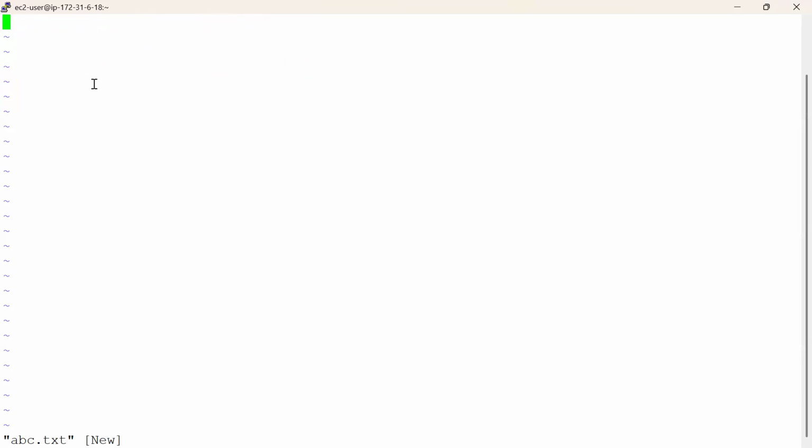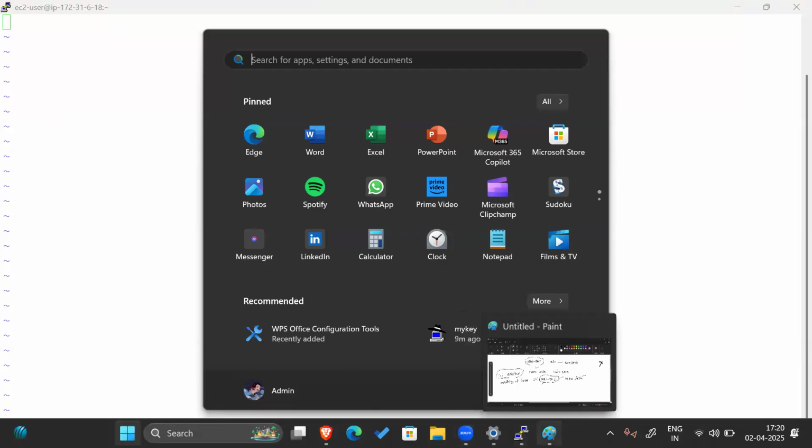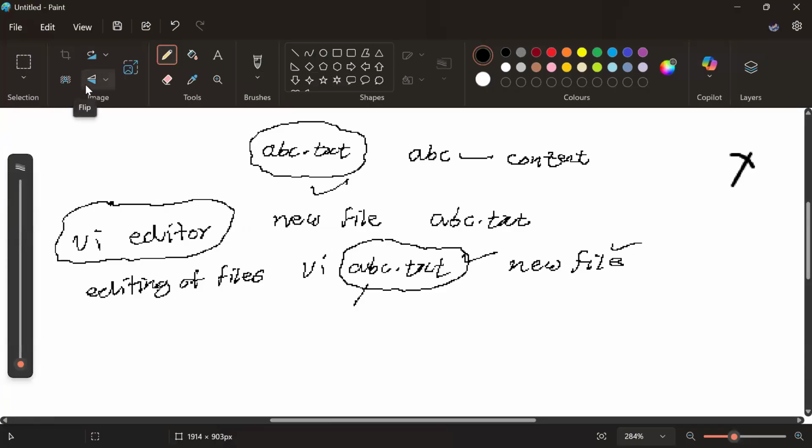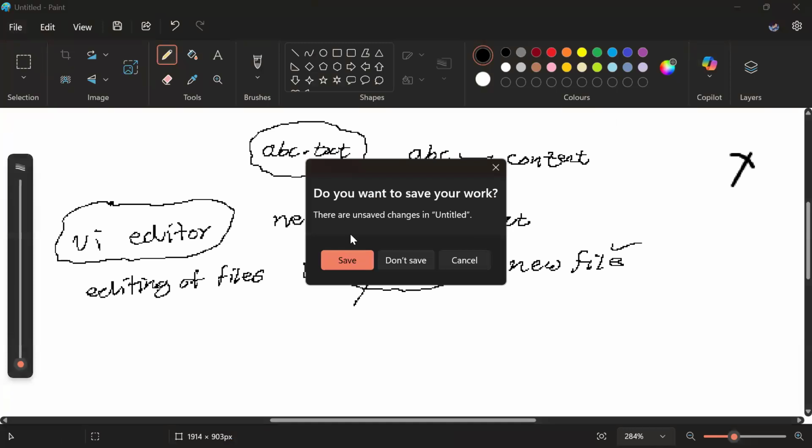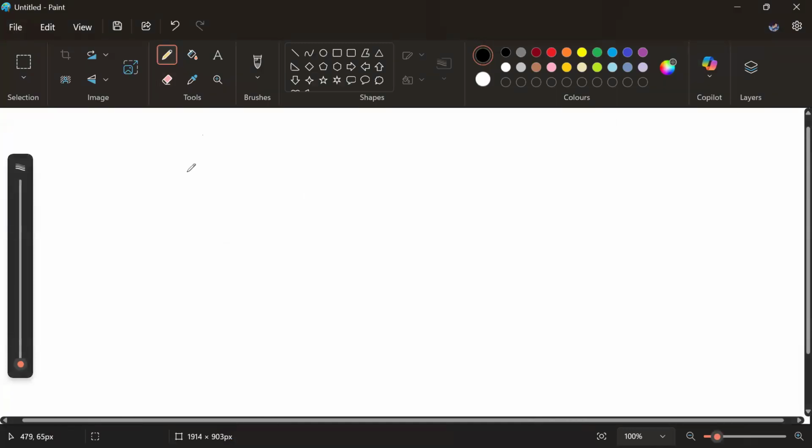Now see, we are within this file. I opened this file, and here you can write your content. For this, we have to use some features. We have some keywords. Now, when we use VI, in order to make changes, we will use I. So what is I used for? I is used to insert text, or we can say edit text or file.